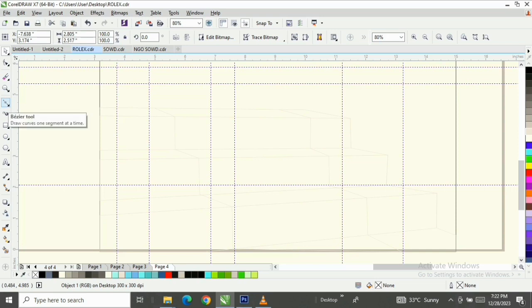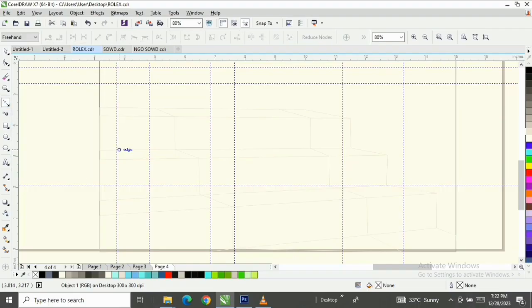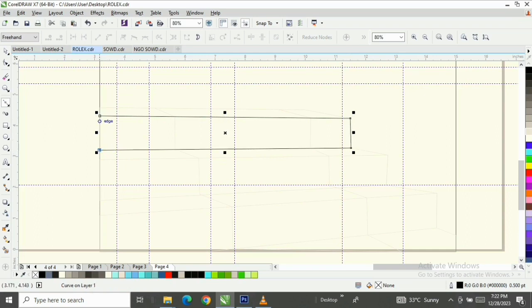So I come here. The third tool here is called the bezier tool. Can you see it? Bezier tool. Now the first thing I want to do here is to draw out the staircase. If you want to use the bezier tool, you just have to click on the edges and the line will come out by itself. Now that's the first thing I'm drawing.